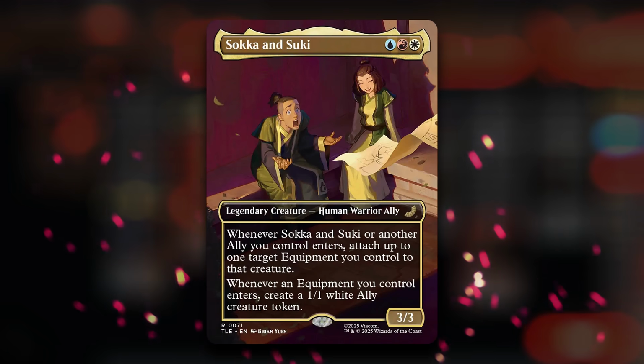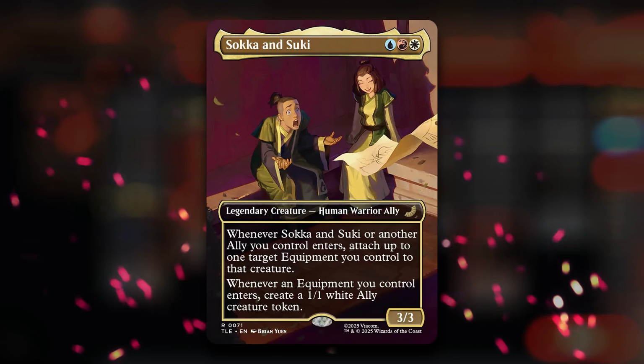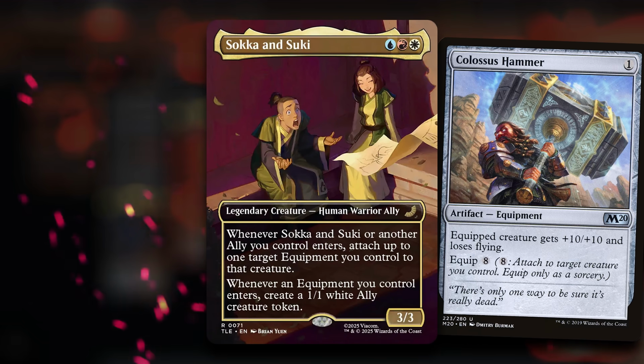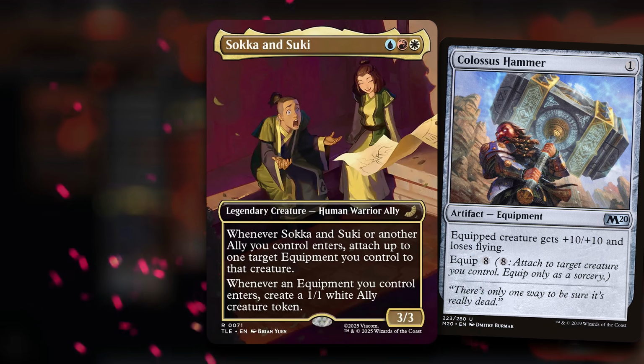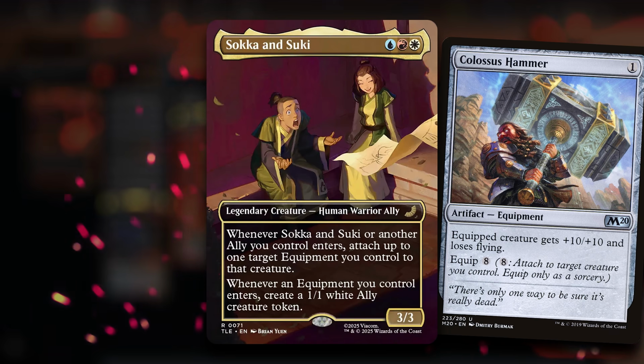So Sokka and Suki is perfect for attaching equipment that are normally pretty expensive to equip, such as Colossus Hammer, very cheap to play, very impactful when equipped, but usually prohibitively expensive to pay for. So now with our commander, we get to attach it for free.